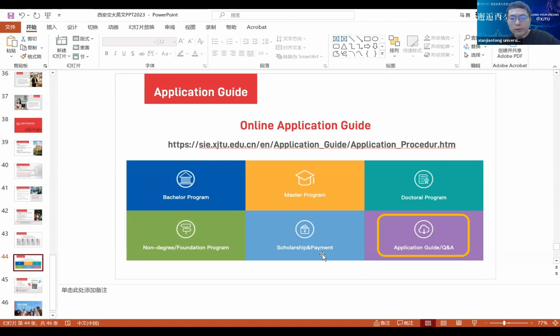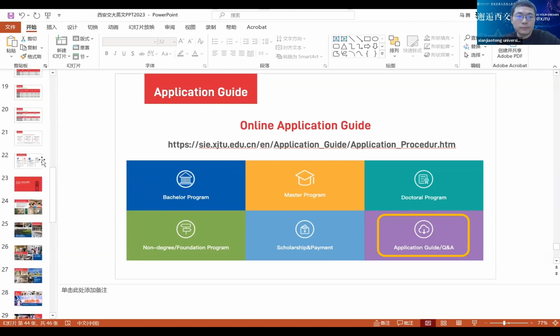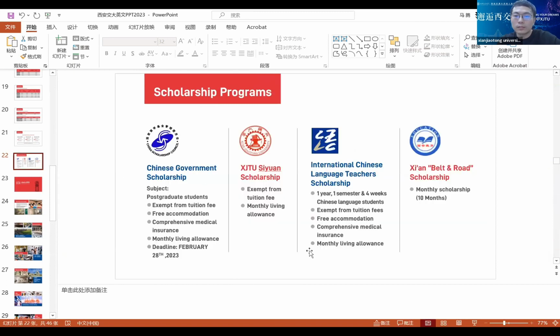And to apply for XJTU, no, it's not free. You have to pay an application fee. The application fee is 800 RMB for the scholarship programs. Not only the CSE scholarship, as long as you're applying for any of the scholarships here, you have to pay 800.